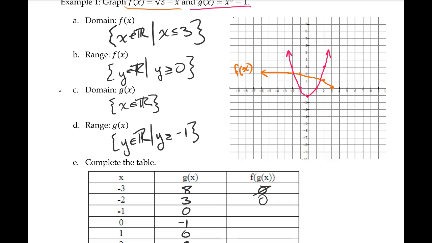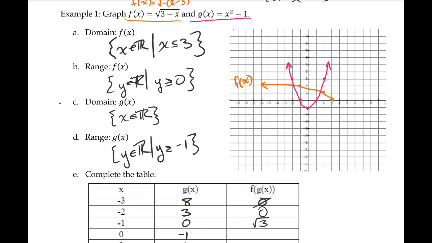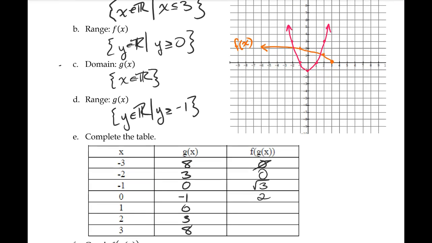0, so 3 take away 0 is 3. Square root of 3 is some less than 2 value. We could even just call it the square root of 3. -1 in there, so 3 plus 1 before square root of that is 2. And we see that in -1 there. And then going back, we've got root 3, 0, and that's not permissible again.